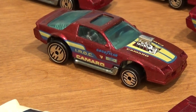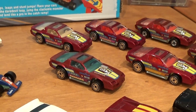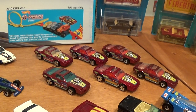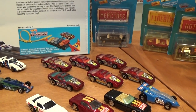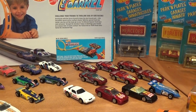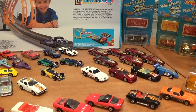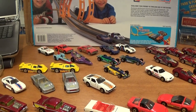The absolute hardest car to find has the grey interior, blue tint windows, ultra hot wheels, and purple — that car cost me around $150. I did see an entire group of these vehicles sell last week on eBay for $150 US. Those cars collectively have probably cost me near $500 to get with shipping over the years and took me a long time to find them all.